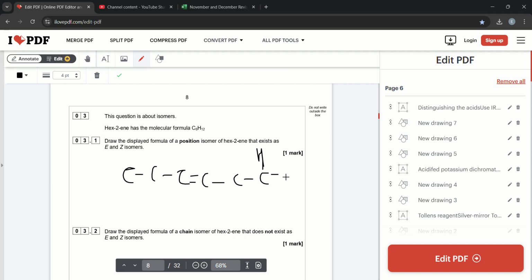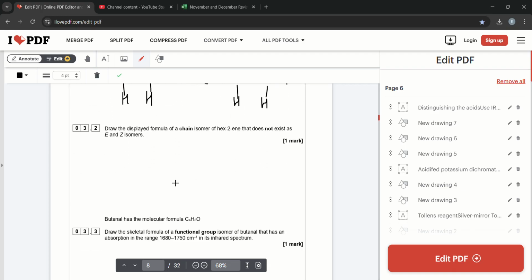And then fill in the hydrogens as well. But because it's the ones, we subtract a hydrogen, so we don't have hydrogens below the carbon double bond. CH3 CH2 CH, double bond, CH, CH2 CH3.